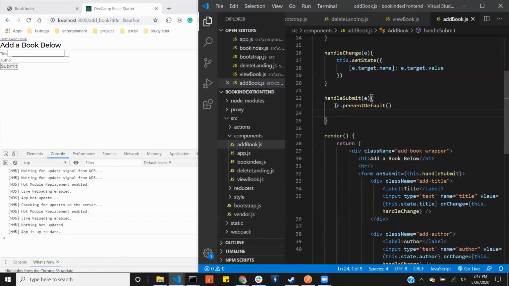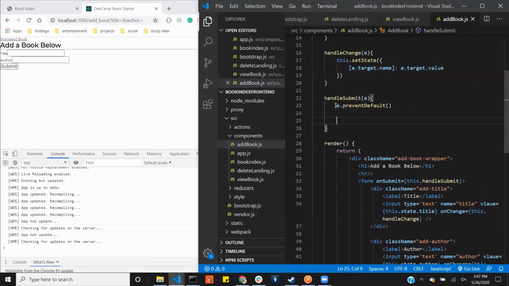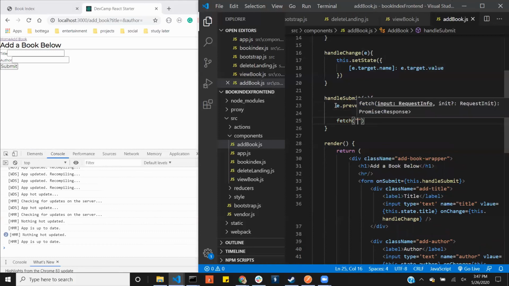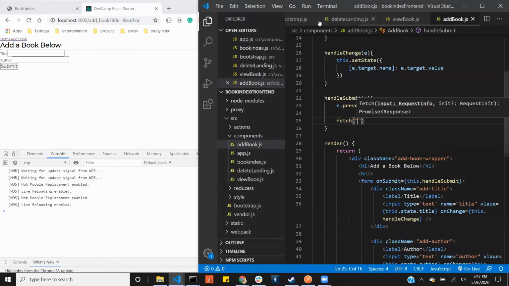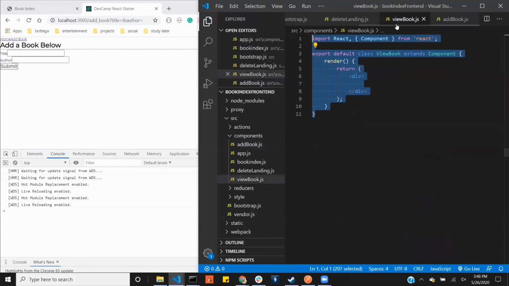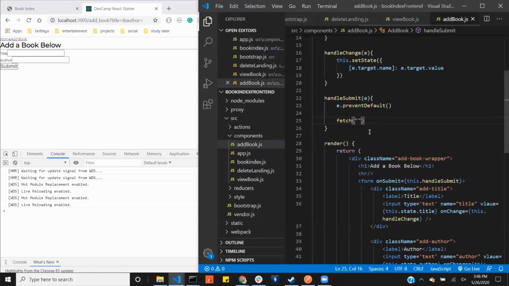And then we're going to have a fetch call. I'm going to go back to not the view book, the book index, and grab that URL again. Here we are.